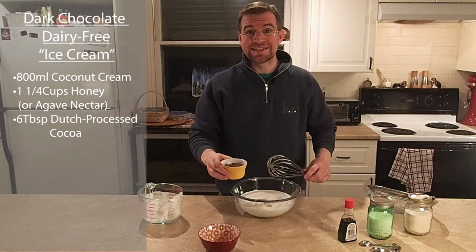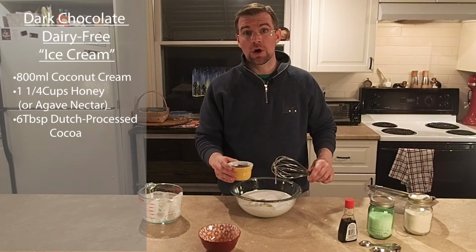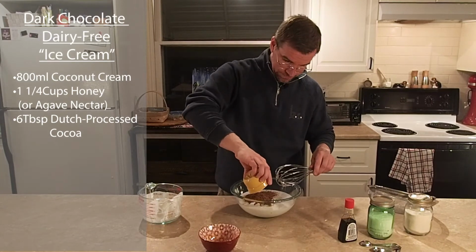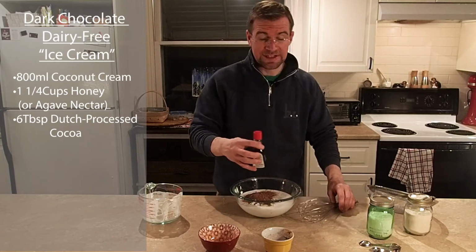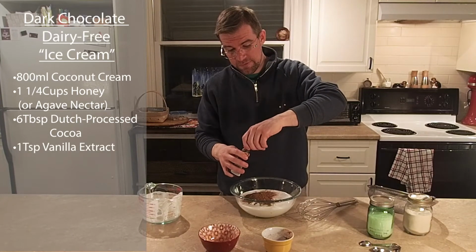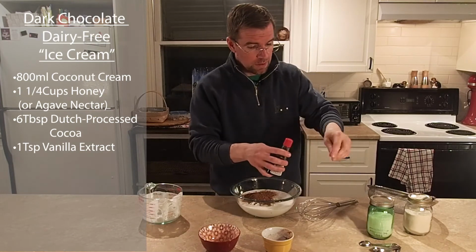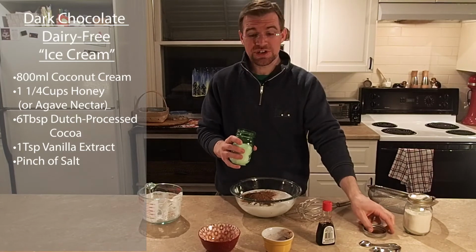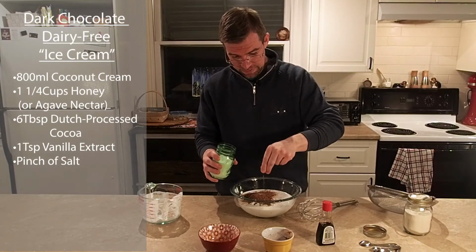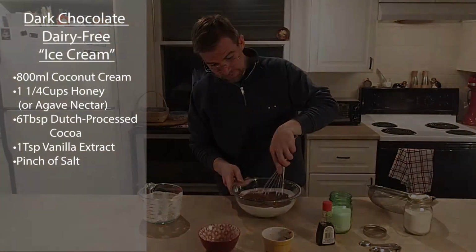Also, we're going to need 6 tablespoons of Dutch processed premium cocoa powder and a teaspoon of vanilla extract. Finally, just to enhance the flavor a little bit, just a pinch of salt, please. Whisk those all together.